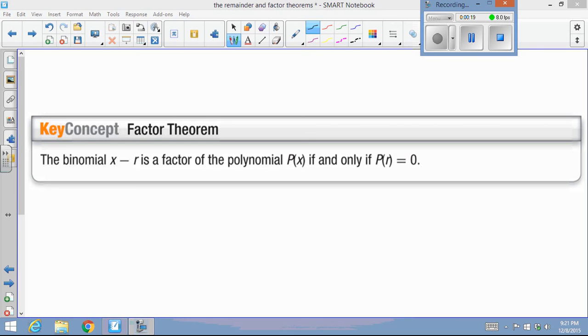For example, if I have a number, say like 24, and I have a number, say like 2, it would be a factor if 2 divides evenly into 24, which it does, as opposed to something like 7. 7 is not a factor of 24 because it doesn't divide evenly. Just like if I had a polynomial, if a polynomial divides evenly, then that means it's a factor. If not, then that means it's not a factor. So it's the same basic idea with polynomials as it is with regular numbers.